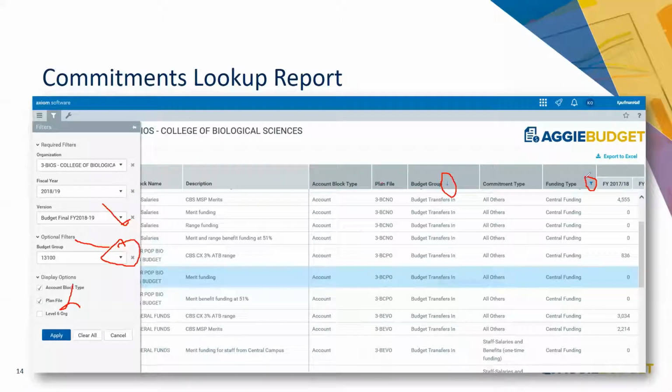So if I click that, then a dialog box pops up and I can choose, you know, part of the description. If I'm looking for things in the budget letter, I know they usually include FY for fiscal year. So I could choose a description that contains FY, for example, and find my commitments pretty easily. And then once I pull up a list that has what I'm looking for, I should note which of these plan files it's in, because that's the plan file I'm going to have to open up in order to edit the commitment.